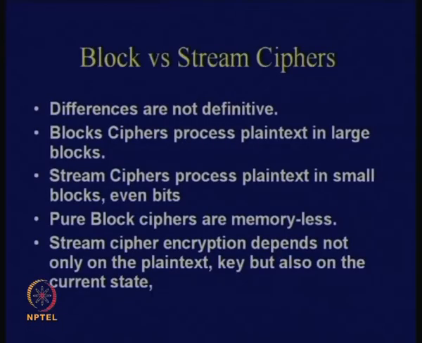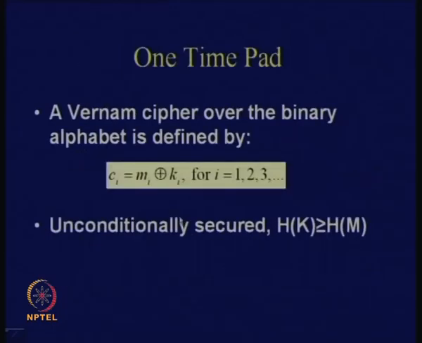These are the broad differences, but as we remember, some of the block cipher modes we had, like the OFB mode and CFB mode, were essentially more like stream ciphers. So keeping this difference in mind, and also the caveat, we will go ahead with this definition of stream ciphers.